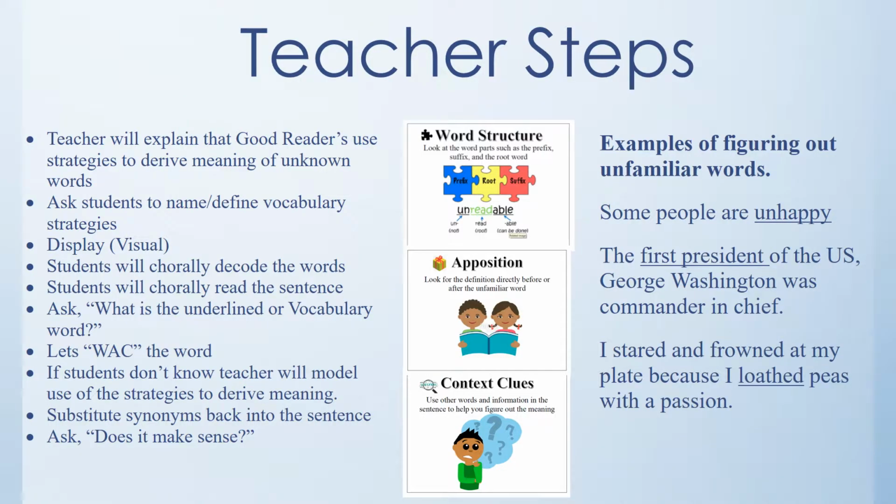This is how you introduce the lesson. You explain, good readers do this to try to figure out a word they don't know. You go over what WHACK means: word structure, apposition, and context clues, and you give them the hand gestures. Word structure is prefix, suffix, root word, right? Apposition is comma, definition. Context clues are looking at the words around the sentence. And this is where you give them some prime examples of how to use these strategies.